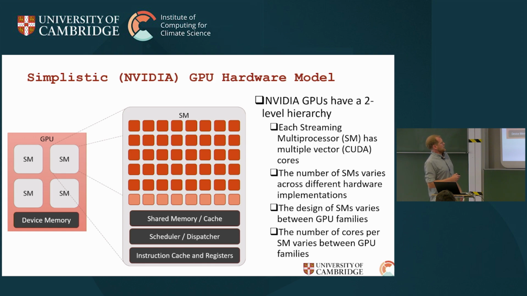So you can imagine a GPU that goes in my laptop looks a little bit like this, but then the same generation of GPU, the same kind of architecture, could go in a supercomputer, but be much bigger than this and just have more of these. So it's the same idea, just replicated.